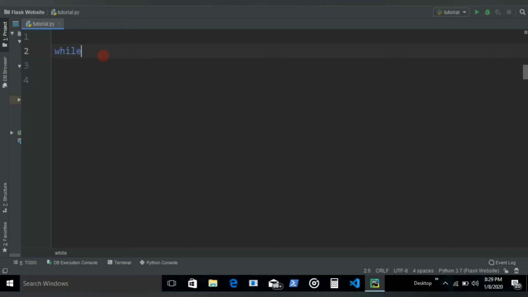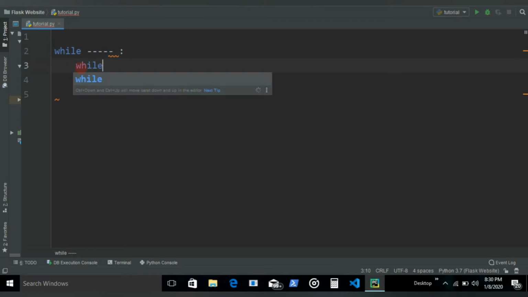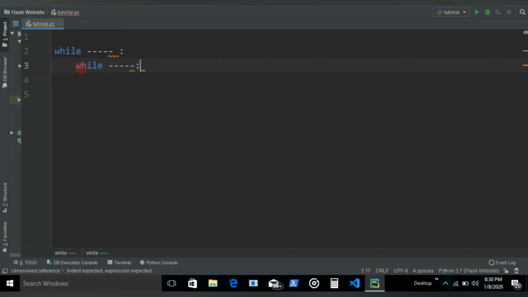The basic format would be you write a while and then you have these dotted lines, which would be the condition in this case. And then inside of it, you have another while loop. You can have more than one, or you can also have this while loop and then one more while loop inside of it. It does not really matter, it just depends on your need. If you need to use this, you just add, and if you don't, you don't. So this is basically the structure of the while loop.